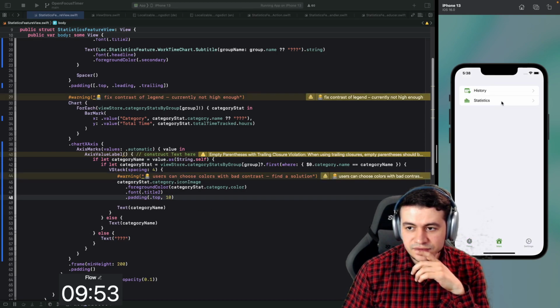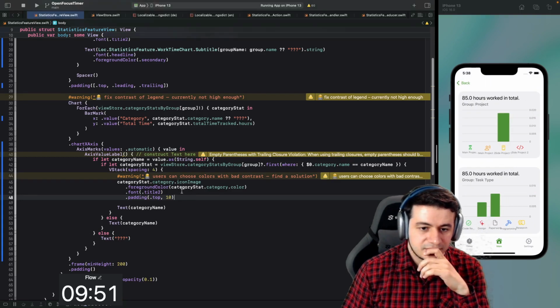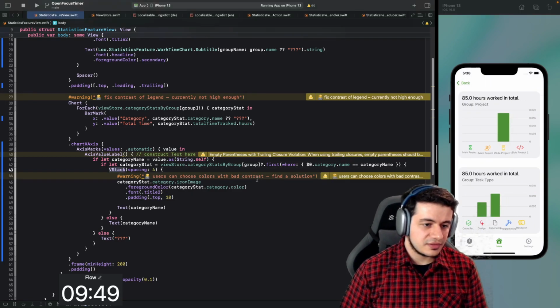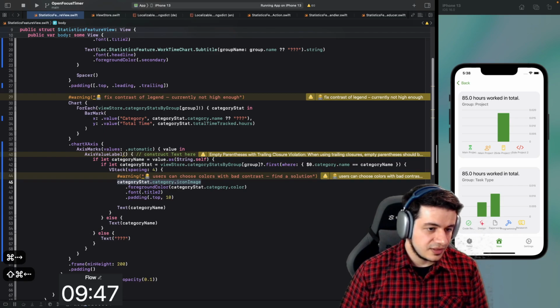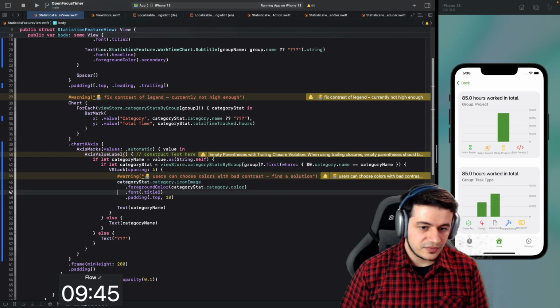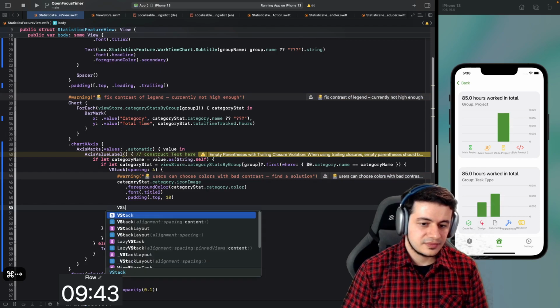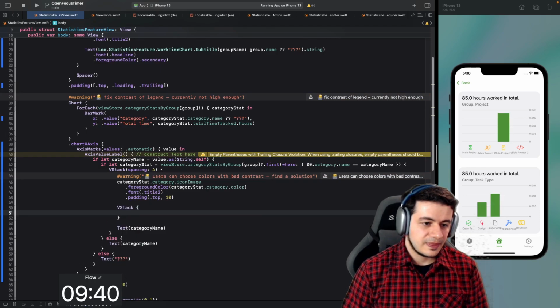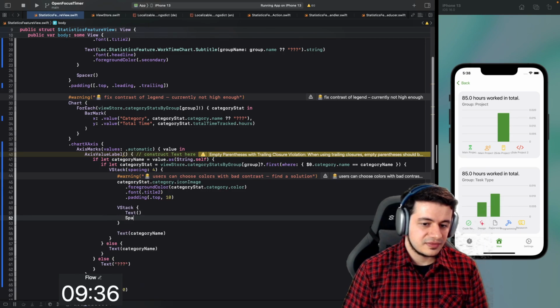Let me try this here first. Okay, you want me to have VStack and then an image like this. And then another VStack, a text and a spacer.